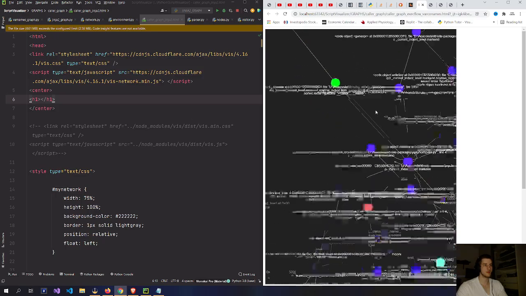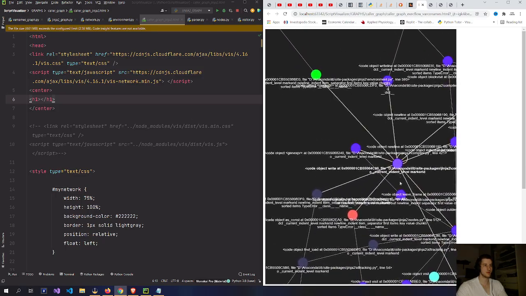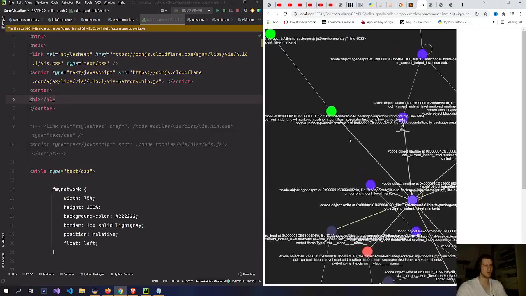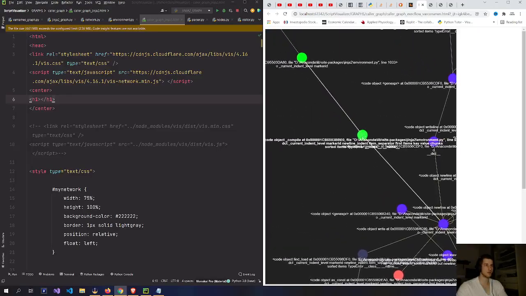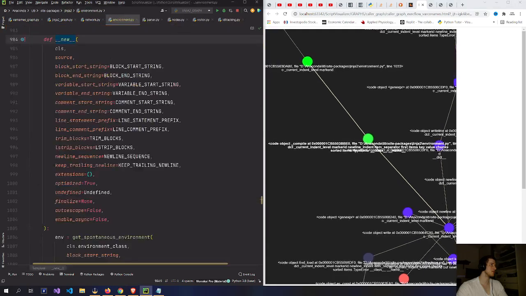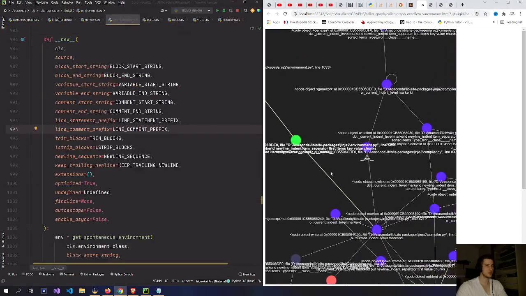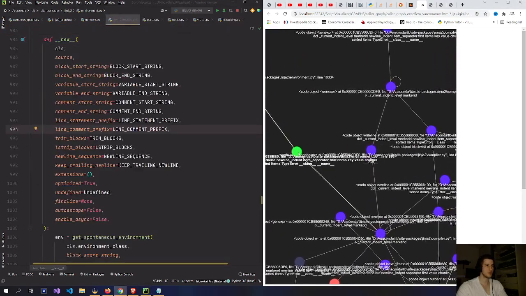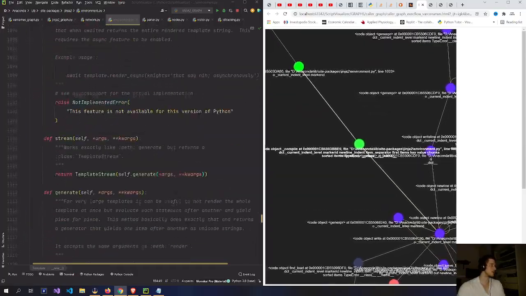Yeah, so this is the last compiler, then environment. I think I'm gonna start from here. Line 495.